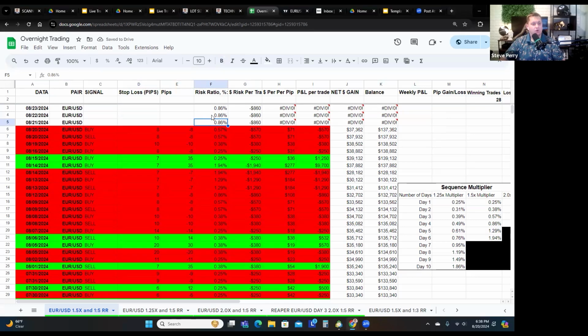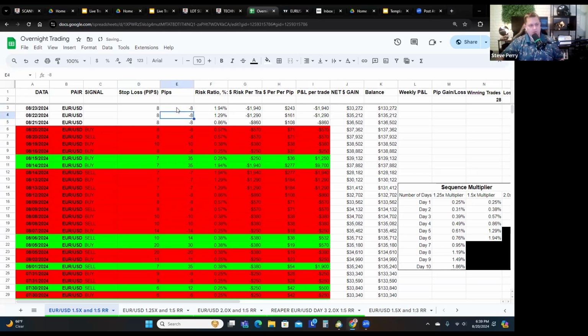Okay. So what this would look like is, let's say I took a trade tonight and it lost as well. I'd lose $860 on that trade, assuming I just lost in one direction. And then if I took another trade the next night, the next level of the sequence would be 1.29%. You can see that in the matrix right here. 1.29 would be the next one, and then the next night would be 1.94. Let me show you what the potential loss of this would be, approximately. It depends on if you lose both ways as well, right?